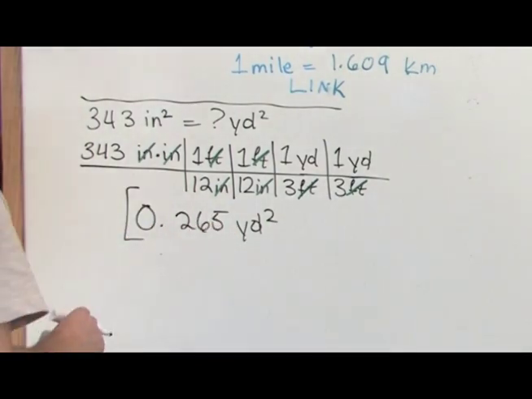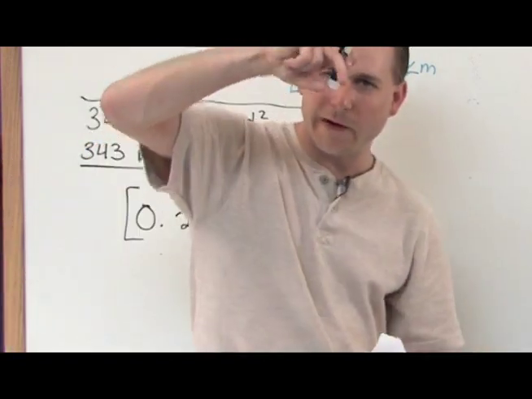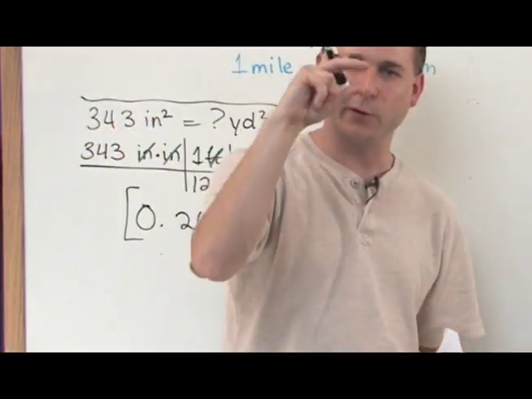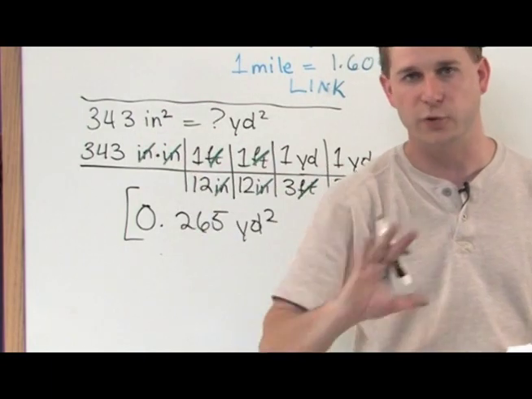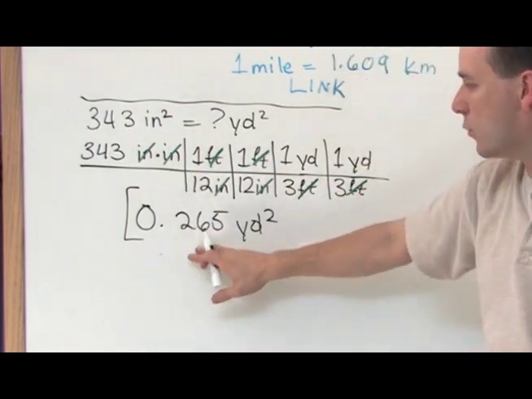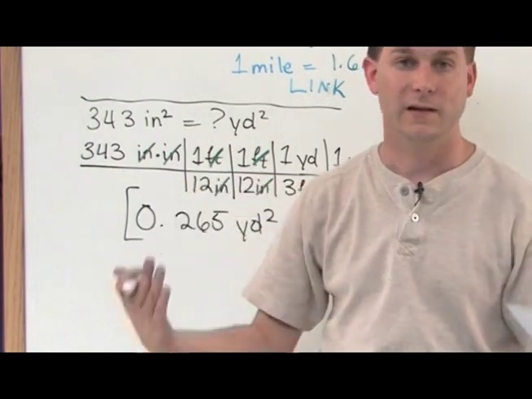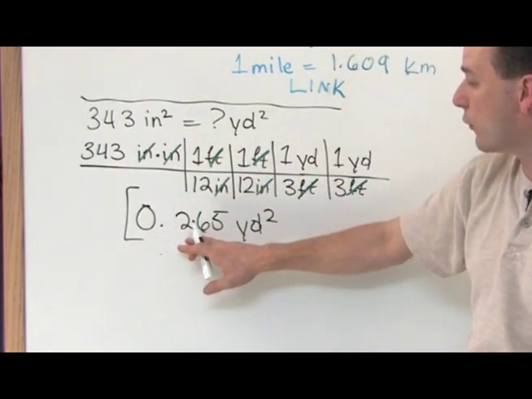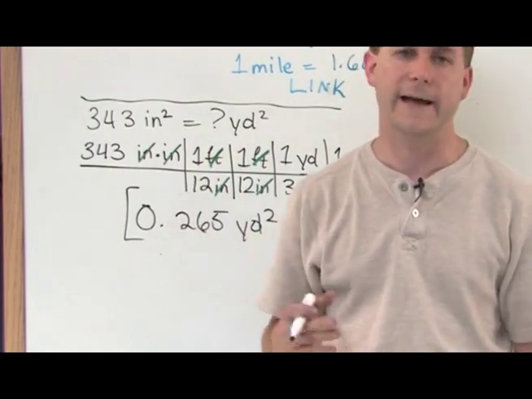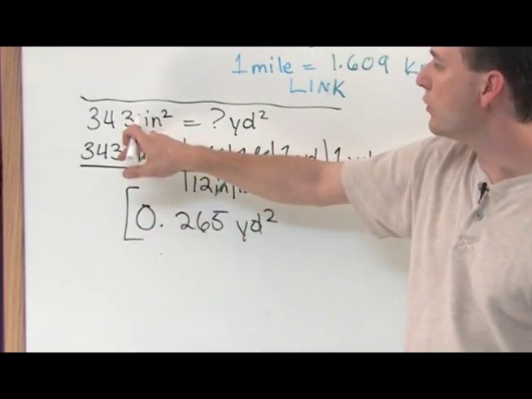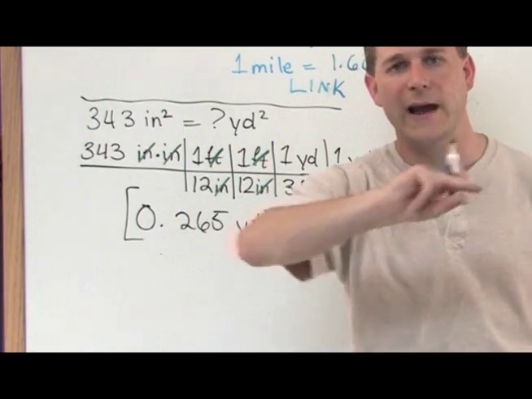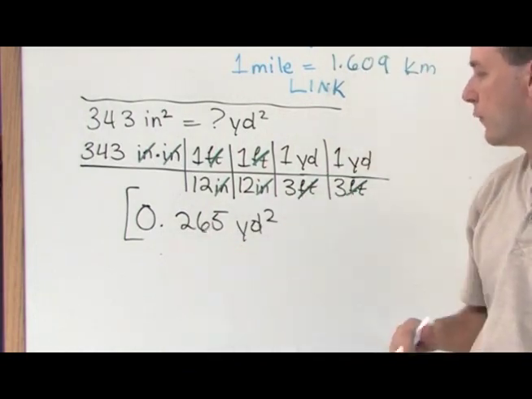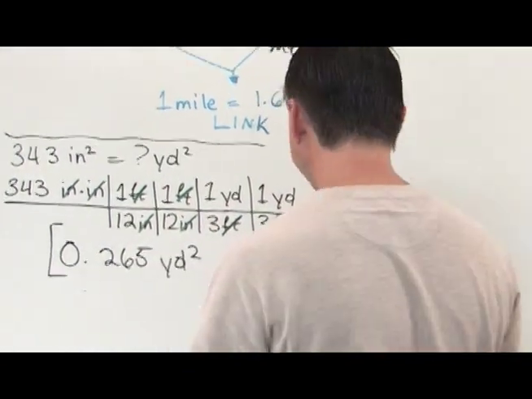Okay? So it's not even a whole square yard. So 343 of these little bitty square inches is going to paint a big picture here right in front of us if we were putting paint on the wall, but that's not even going to be 1 square yard. It's going to be just over a quarter of a square yard, so not that much. And that makes sense because the unit of square inches is very small, so even 343 of them, when you lay them all out, is only going to equal just over a quarter of a square yard, okay?